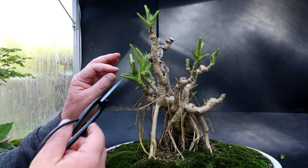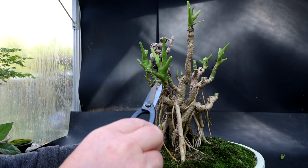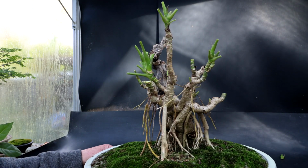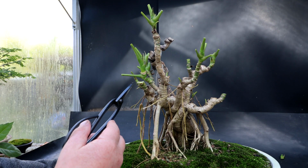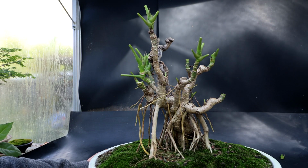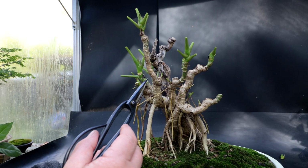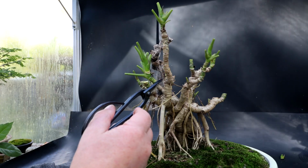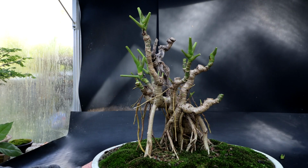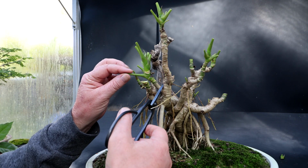The one on the outside here, I want it to fan out. So I'm looking, there is a shoot, a bud developing right here, so I can take the whole top off here. Like that. This branch growing here, it's growing over top of these branches. It's not really contributing much to the design of the tree. I'm thinking of taking it totally off. Behind this trunk line, I have a lot of branches forming here. I don't think it would hurt to take that one right off. Yeah, it clutters up this whole section of the tree, so off it comes.